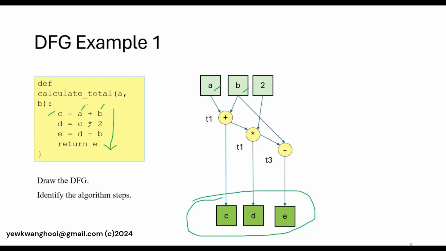And then it produces D. After that, the third line of code is D minus B, right? So is B up there? Okay. D is up there? Just reuse. Draw the minus node first, then reuse B. And then up there, is there D or not? Wait, there's no D. But check at the bottom. Oh, there's D at the bottom. But we don't draw the arrow from the bottom up. But don't worry, just trace back. D is traced back to multiply, right? So this multiply is producing D. So just draw the arrow from here.